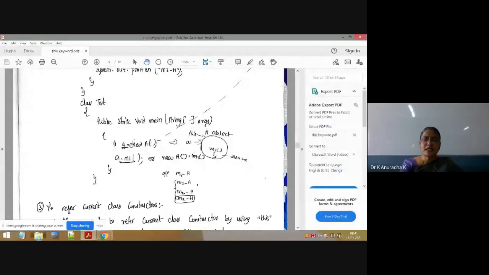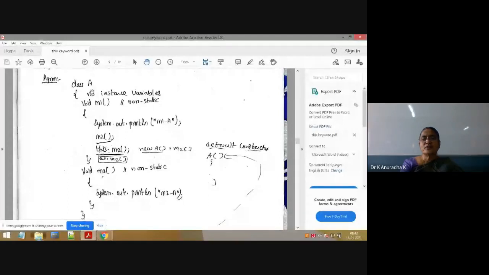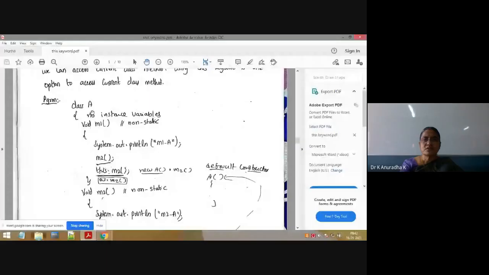But first we have to access this M1 method. From M1 only we are invoking the M2 method. But how do I access this instance method M1 of this class? Already you know instance methods of one class can be accessed outside the class using only a reference variable. That's why, to access the method M1 of this class A, we must create an object for that class A. So this is the object creation for class A.